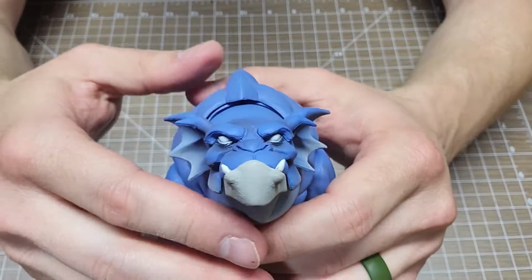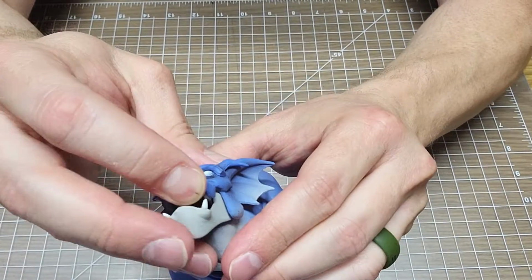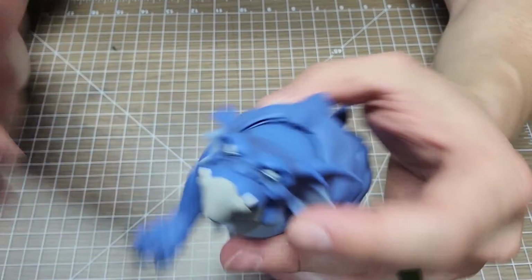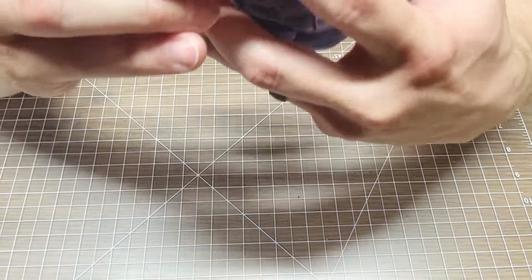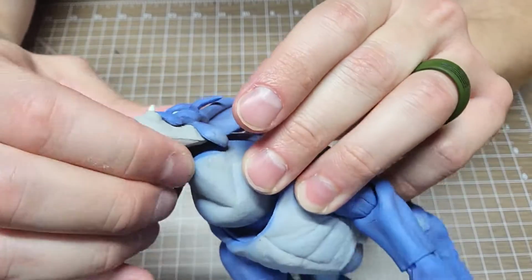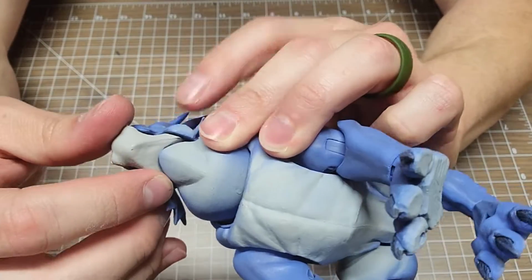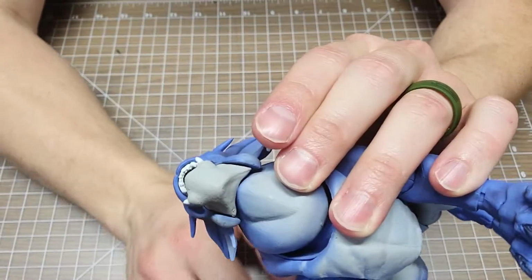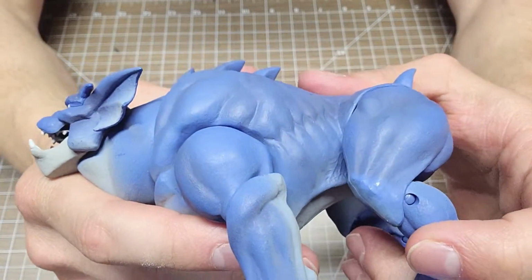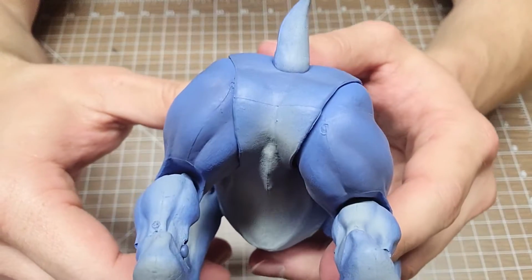All right, there's Mr. Bronx's face. His jaw does move, but not much. That's about as much as his jaw will open. It does close, so you can get kind of a neat little pose out of him if you wanted it. It's his neck that blocks it. See, it stops. See his neck right there. That piece right there blocks him from opening his jaw any further. So if you want to put the log, you got to put the log in the other one. I like it, all his bluish grayish paint. There's Mr. Bronx's booty.